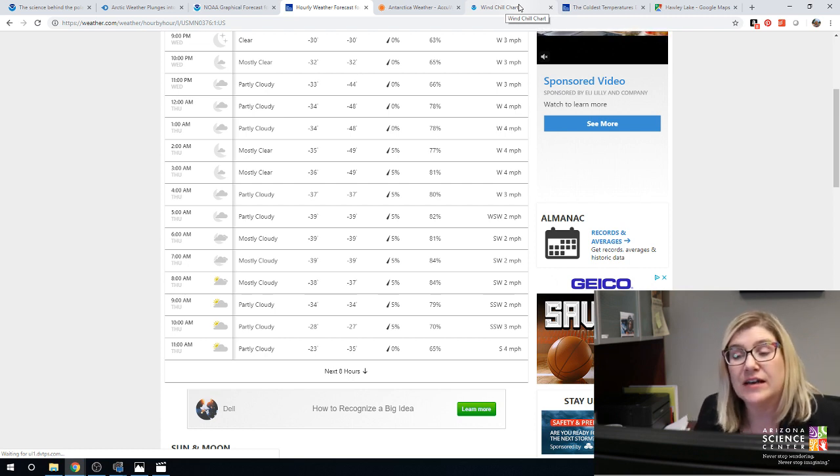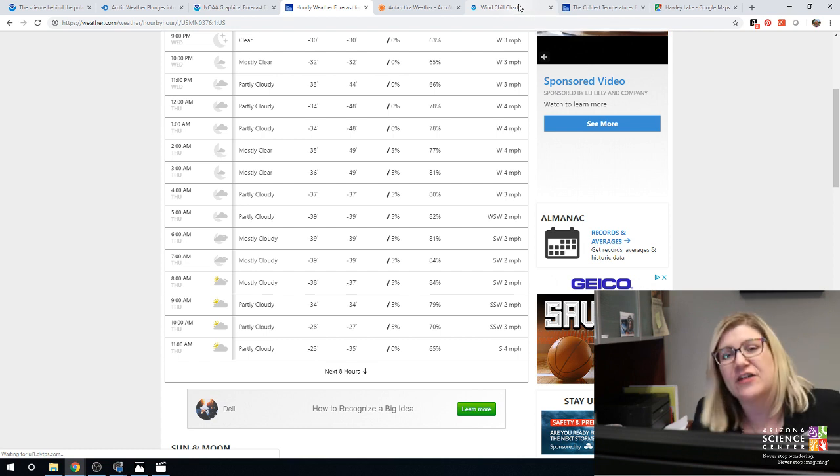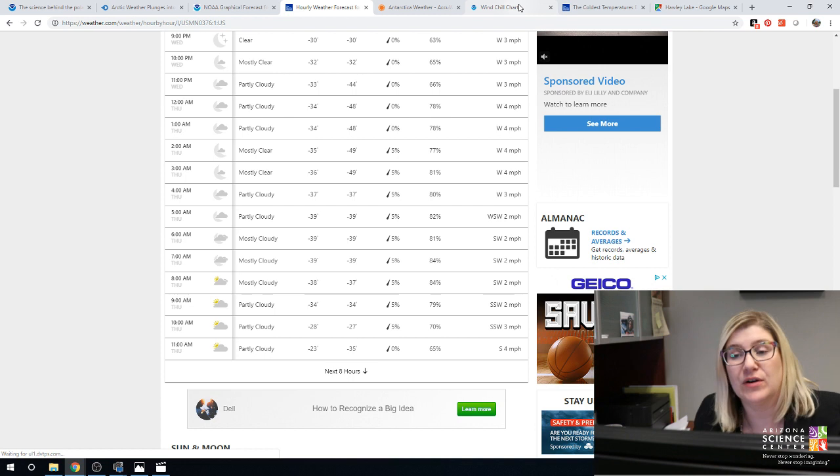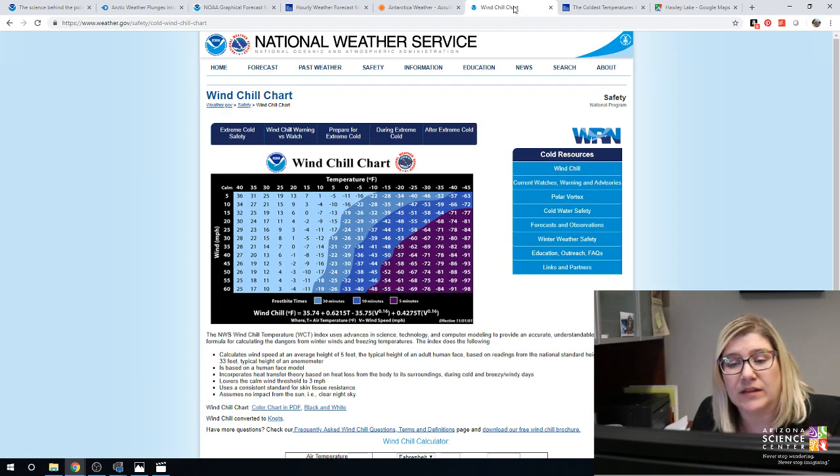That's wind chill. So when the wind blows, that air is moving, and it's moving all the warm air around your body away from you. So even though it might be a certain air temperature, the wind makes it feel even colder because that heat isn't staying around you. Now, NOAA also has a really great wind chill chart, so you can start to calculate what wind chill is going to look like in your area. So for example, International Falls we just looked at, it's going to be about 40 degrees below zero.